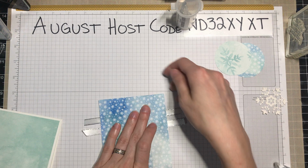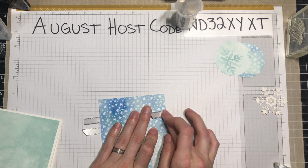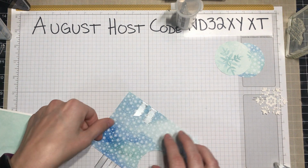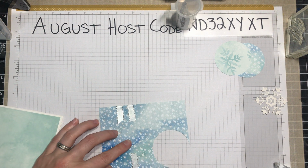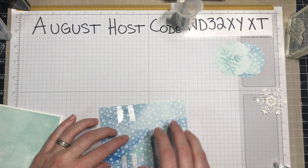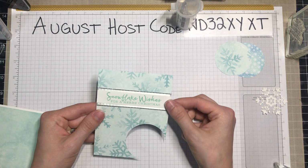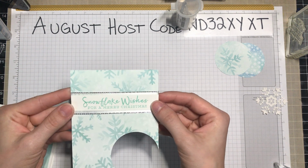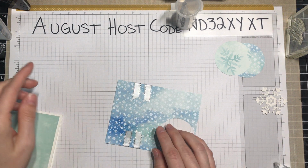Alrighty, so now I'm just gonna fold these over, and that's gonna look a lot cleaner than my more frayed edges on my previous card, which is fine. Luckily, I don't have any family. Oh yeah, look at that. That looks much cleaner. Very good. So I do recommend you do that, just as I suspected.